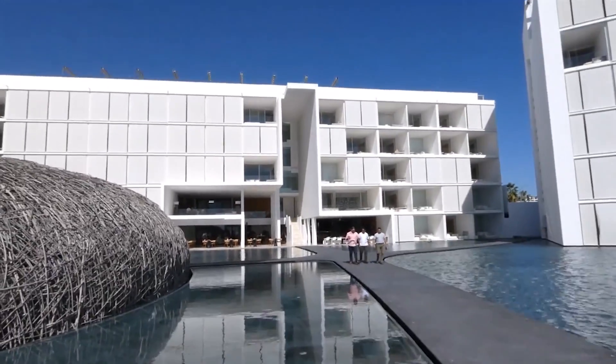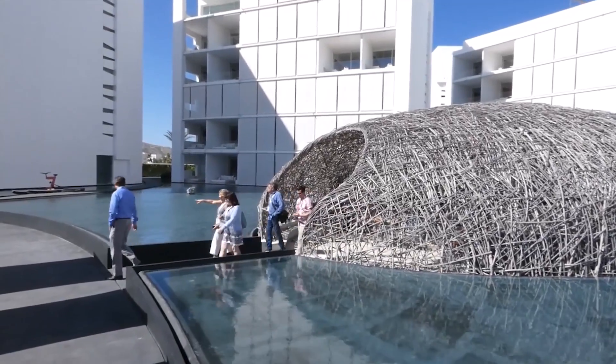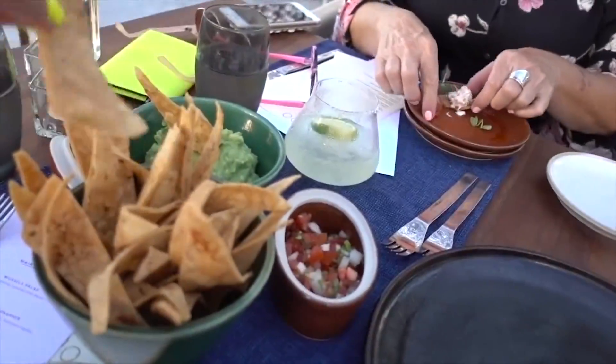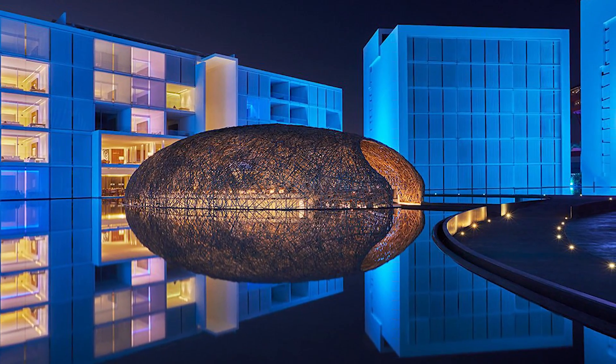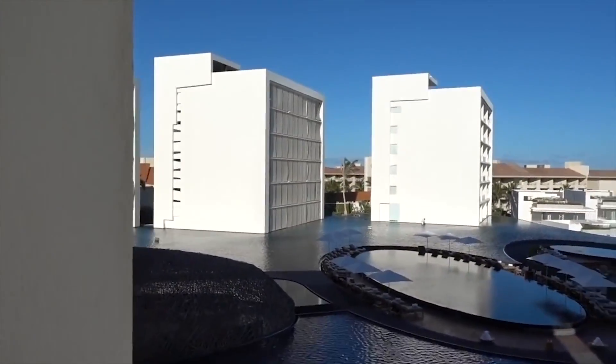Still and glass-like, the pools reflect the endless Mexican sky above. The shapes utilize natural curves but with an artsy architectural twist. Sometimes separated by long sidewalks, other times radiating outward, the pools give swimmers interesting views and create stunning scenery themselves. One pool extends right up to the entrance of one of the Viceroy's signature restaurants, the Naido, located under a dome of woven local branches that looks like a bird's nest. Whether you want to gaze out at the Sea of Cortez or watch other guests go about their business, you can't compete with the views of the Viceroy.